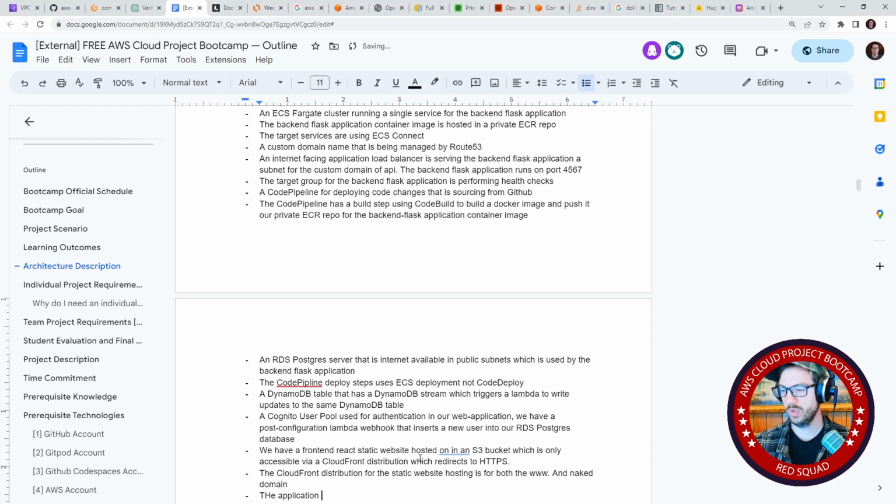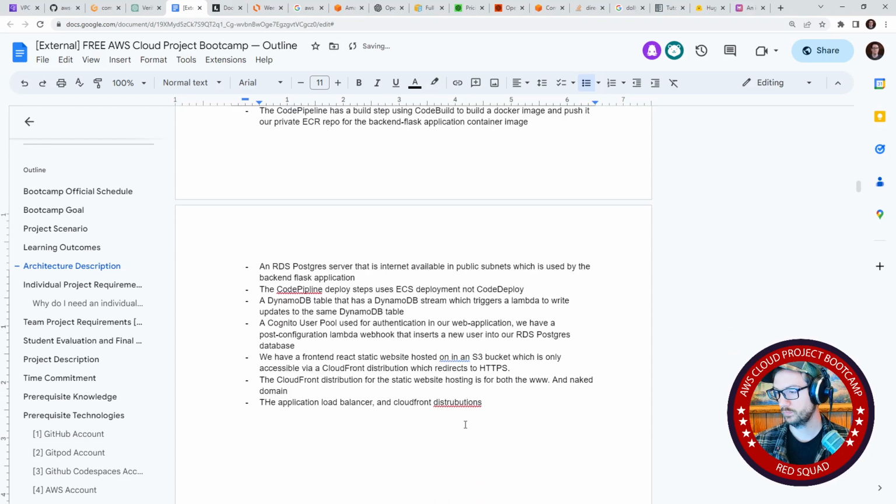The application load balancer and CloudFront distributions all use HTTPS and are using a public certificate generated by Amazon Certificate Manager.